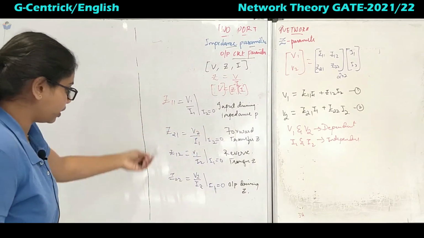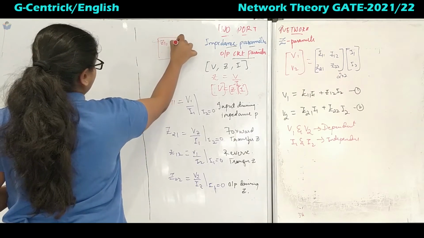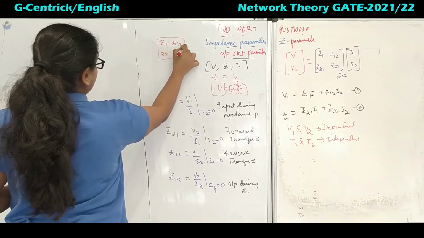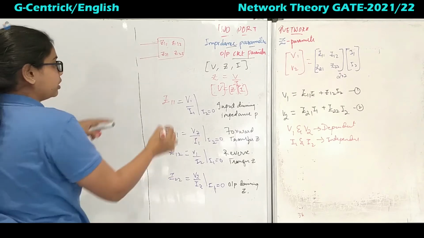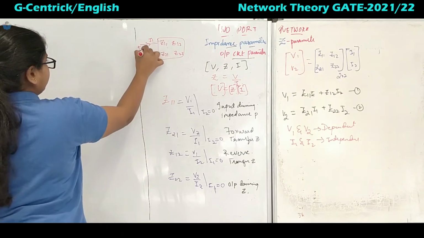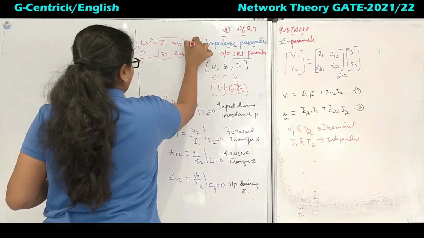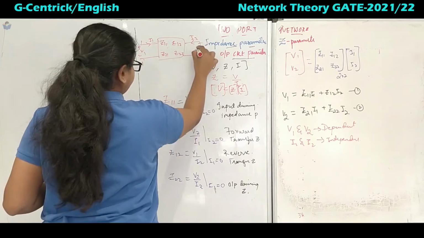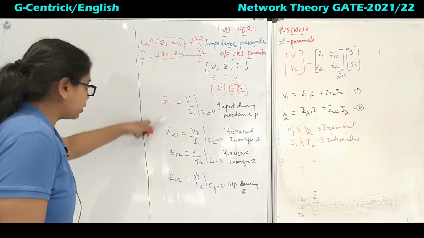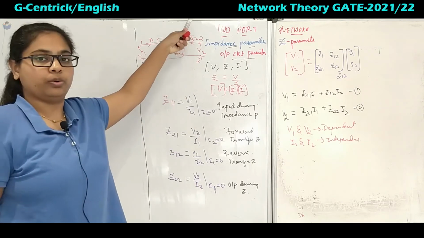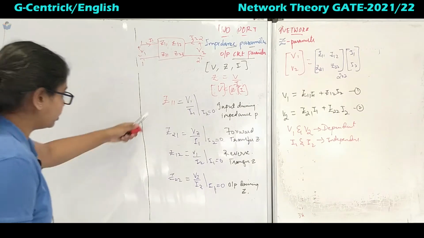Basically you can represent this as a network with Z11, Z12, Z21, Z22. This is in terms of giving the input I1, this is V1. This is terminal 1, 1 dash, and this is the output terminal with I2, terminal 2, 2 dash. All these parameters will be inside this two-port network with the dependent sources. This is the representation, and this is Z11.